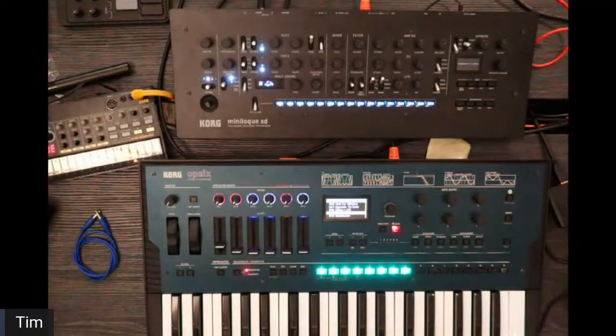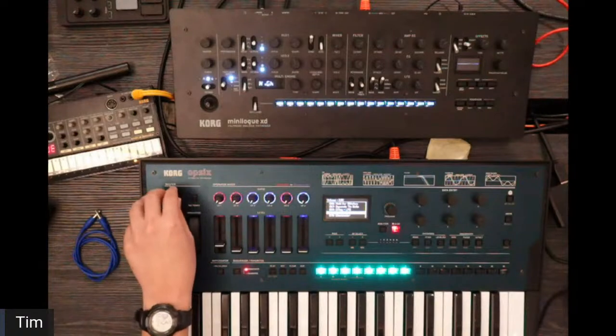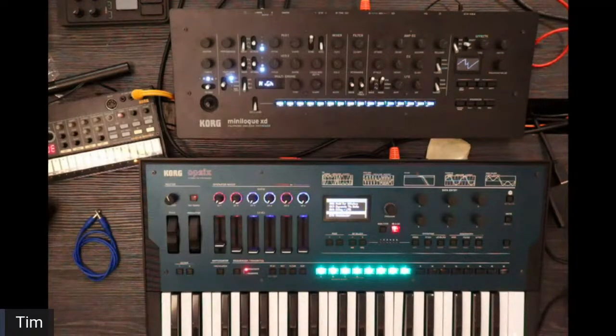We use the Op6 on number 69 on the preset. It's called LFO Grooves. I think it sounds like this. I think higher octave. Yeah, so this is from the Op6 itself. I don't think we did much to this particular sound except for giving it reverb.